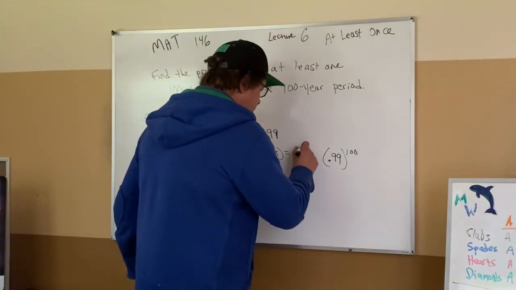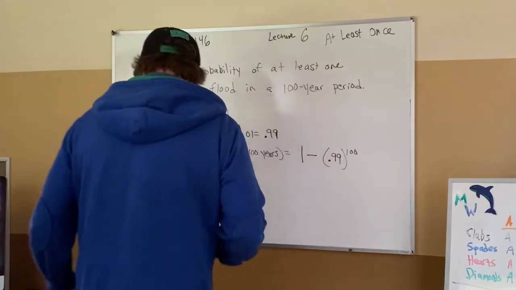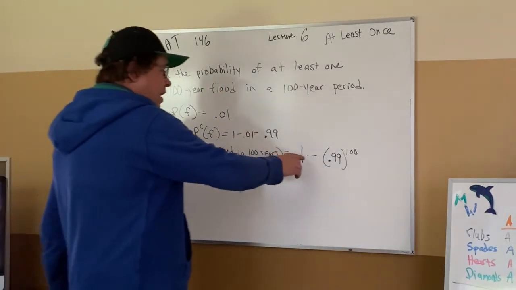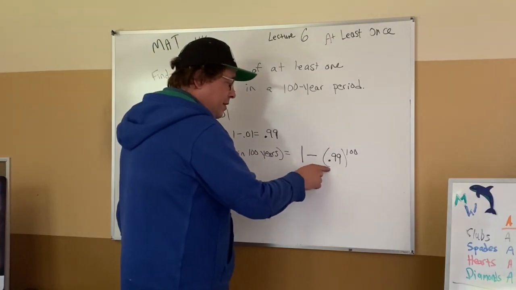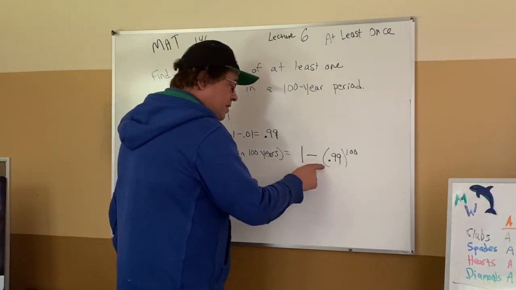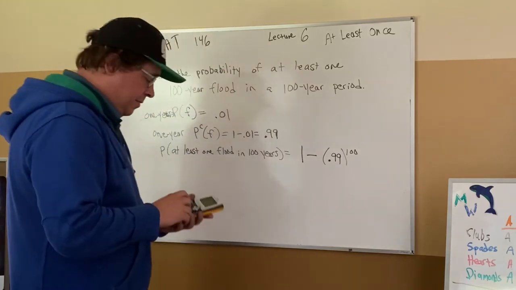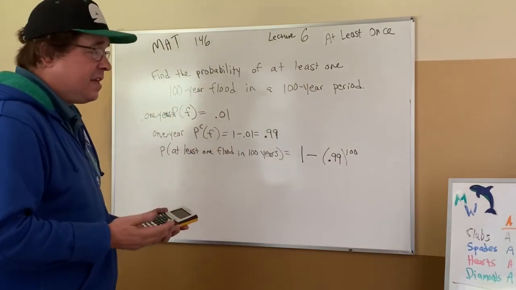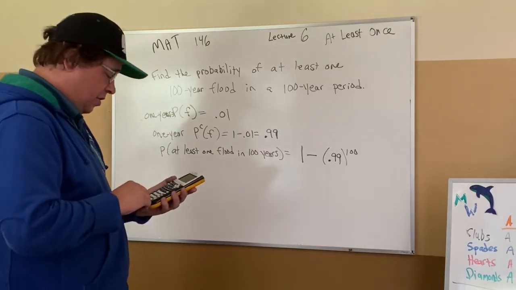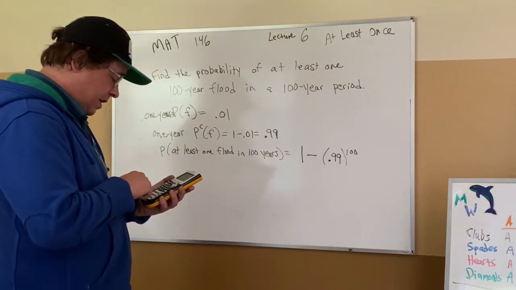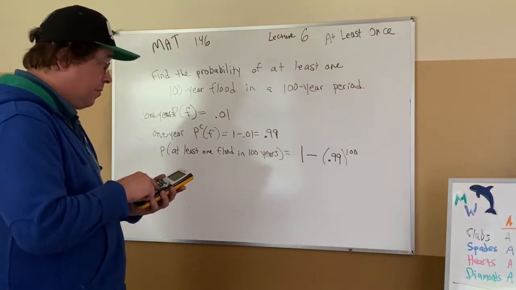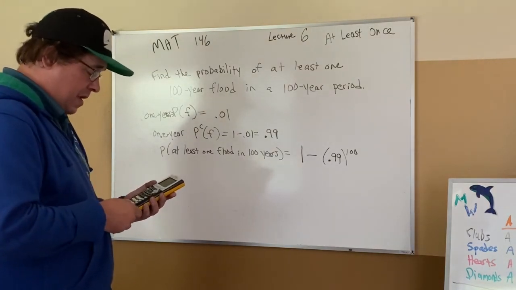So we're going to take the 100% as 1 and we're going to subtract that. We'll find the likelihood. Right? Complement is 1 minus what you don't want. This is 1 minus having no floods. So we'll make that count. And I can do it on this or even a less expensive calculator. As long as it has an exponent key, we're good, because you can go in and put the 1, I'll turn it on, 1 minus the 0.99 powered to 100, and then hit equals.